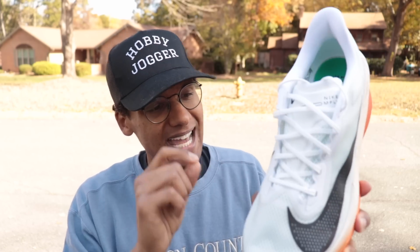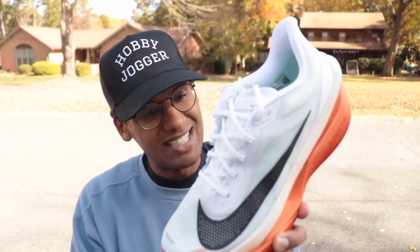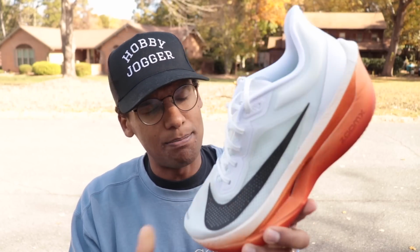This is 10% better, but still has that feel where it's aggressive, it's fast. You have to be running fast to get some benefit, popping off the ground, running with the exact right form for it to feel good. And you have to lock in with the mechanics. So this wouldn't be my pick out of all the shoes I've tested this year to run a 23-mile long run again.